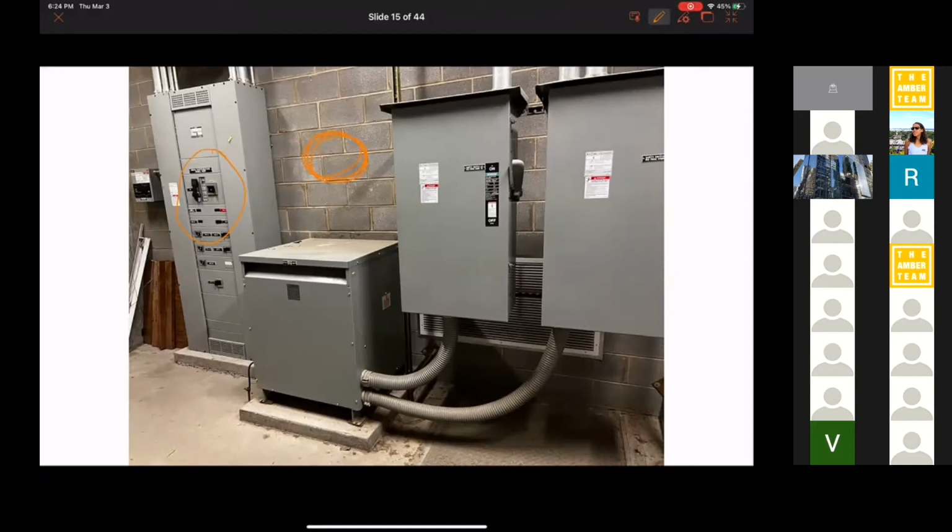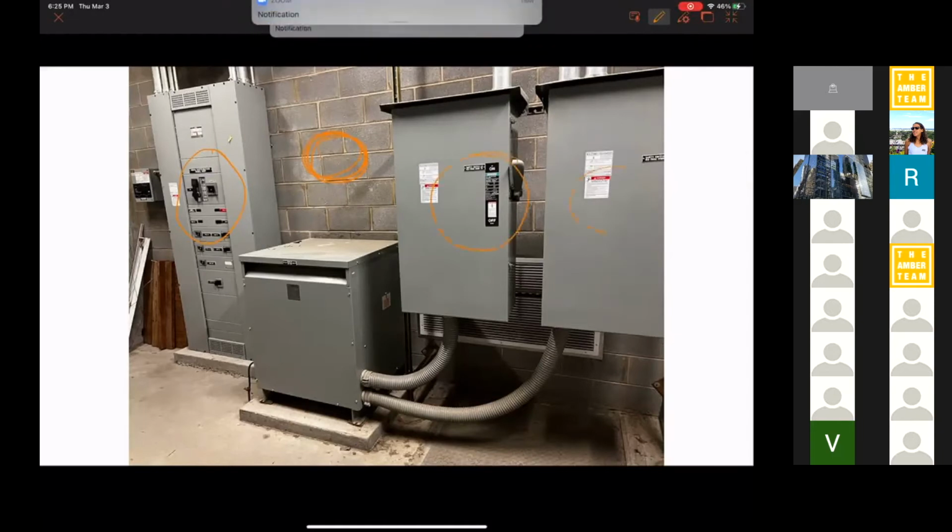I'm not going to get into the exact voltage it comes out at, because that's the topic of a whole other 40 minutes of competence, which maybe we'll do next week or the week after. But it's going to come through the wall at a much lower voltage. In this case, it happens to be 480. Don't worry about that too much yet, although that is very important for the exam.